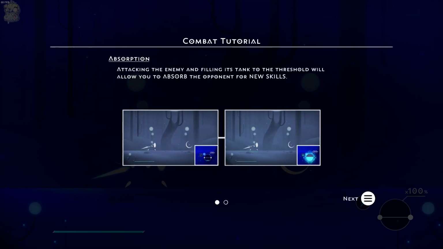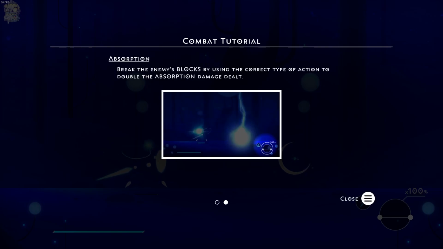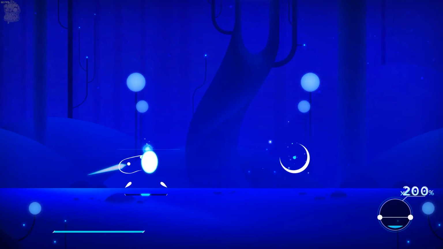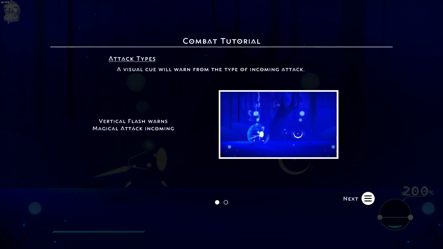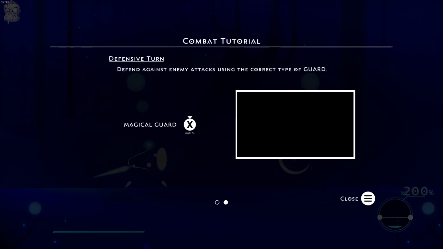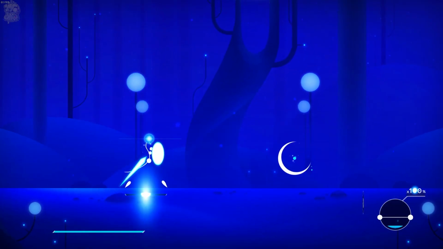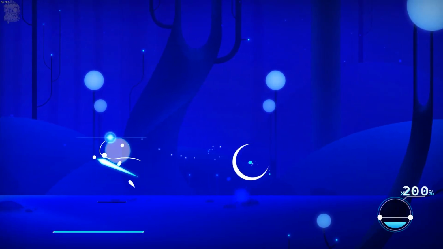Okay, attacking the enemy and filling its tank to the threshold will allow you to absorb the opponent for new skills. Break the enemy's block by using the correct type of action to double the absorption damage dealt. Okay, so this one we need electricity. A visual cue will warn from the type of incoming attack. Vertical flash warns magical incoming. Oh, and with X we do block magical attacks. Okay, so yeah, we needed melee.